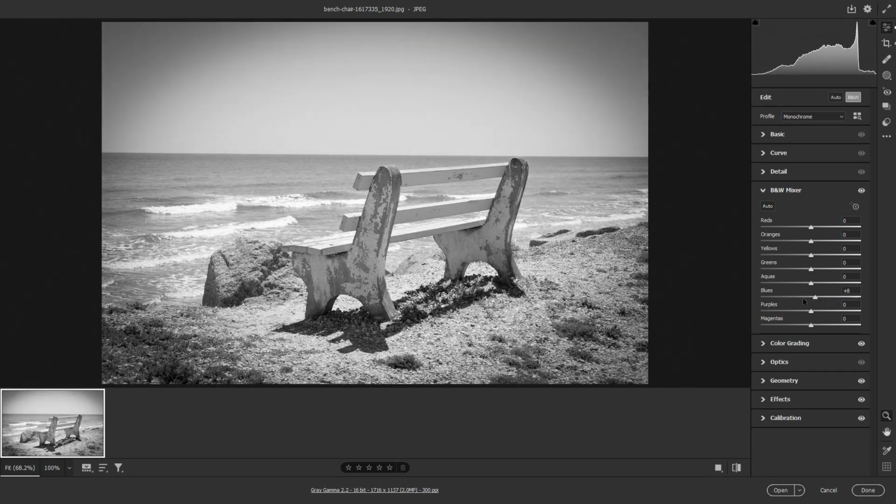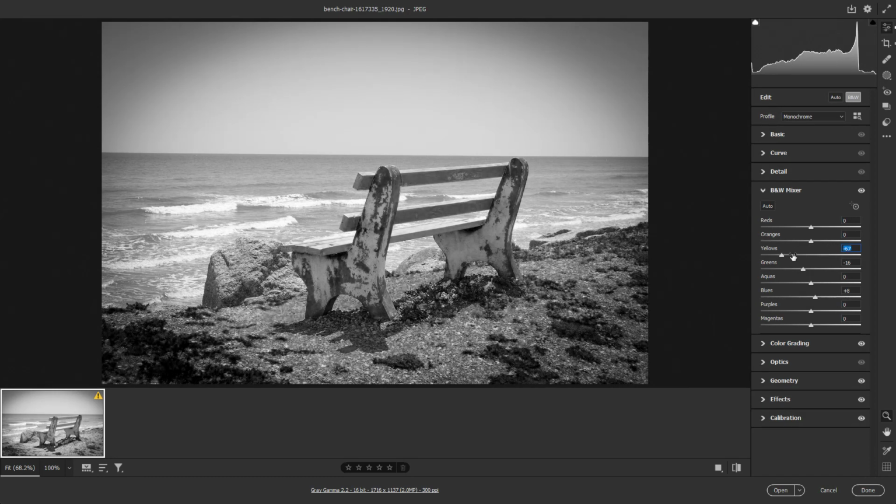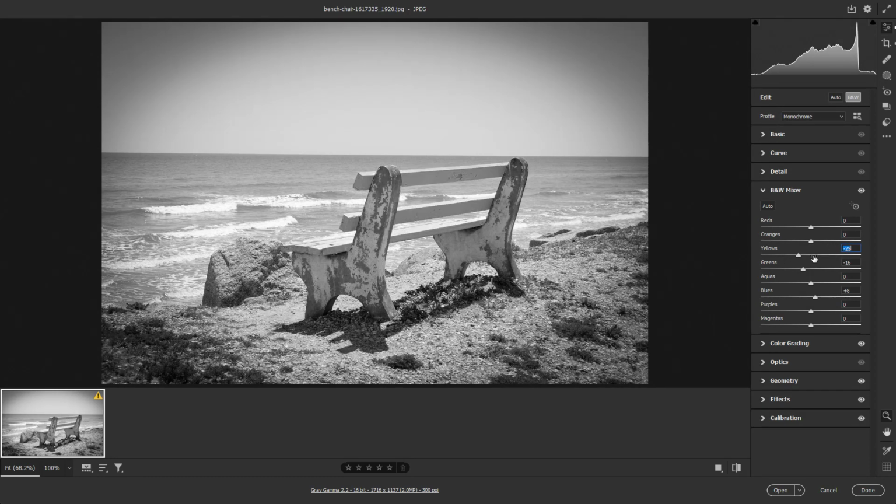Similarly, the grasses area are green, so I can change the green area and control whatever is green, as you can see. Similarly, I can go with yellows and control the yellows and then the oranges as well. So that is what you can do. As you can see right here, you can control the yellows, the oranges and so forth, just like this. And then that is what you have.